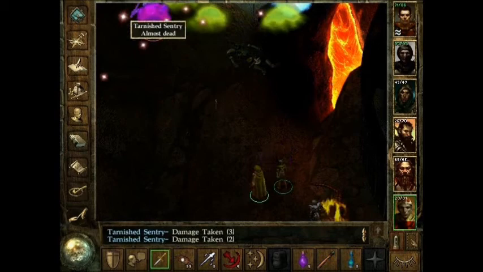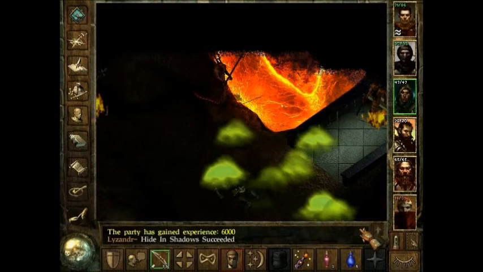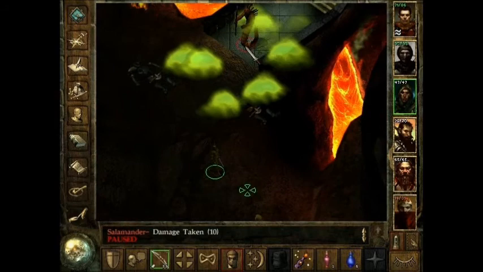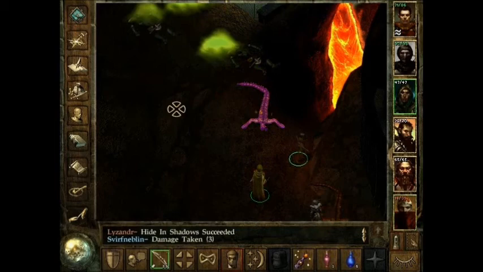Come again. Yeah. That should be all the sentries. Not all the salamanders. But, you know, all the sentries. Oh, poor Sphere Neblin. Sphere Neblin.